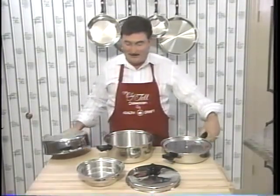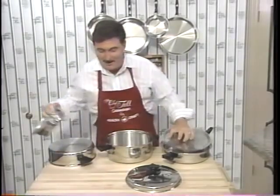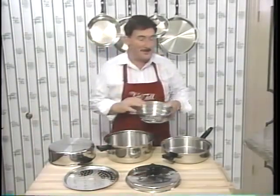Healthcraft Cookware is unique and different. With this set of cookware, you get many cooking combinations. We'll see you with the next set in just a minute.